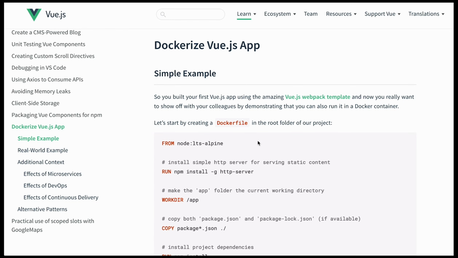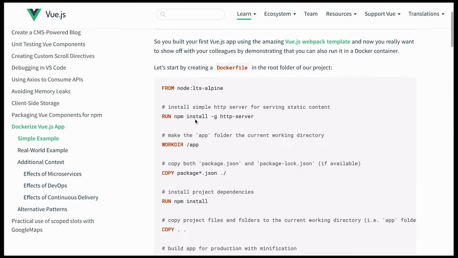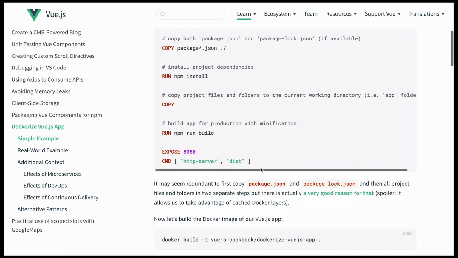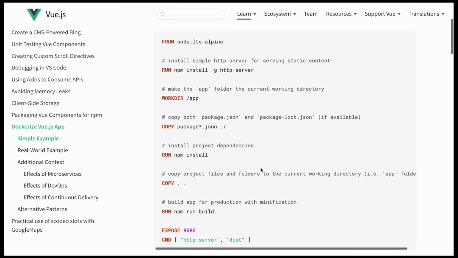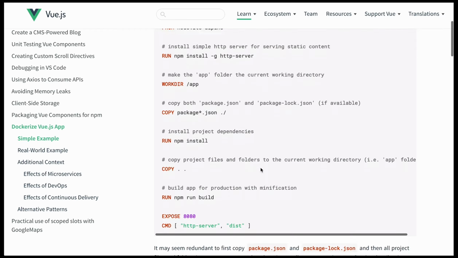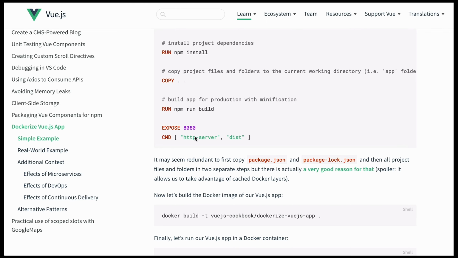A lot of the information that I got about Dockerizing Vue.js applications actually came from this official Vue.js cookbook Dockerize example. It goes through a lot of these details step by step, what each line is doing in the Dockerfile. I think there are only a few differences from what I have, and it uses this library HTTP server, whereas I'm using a custom file because I'm going to build off of that file.